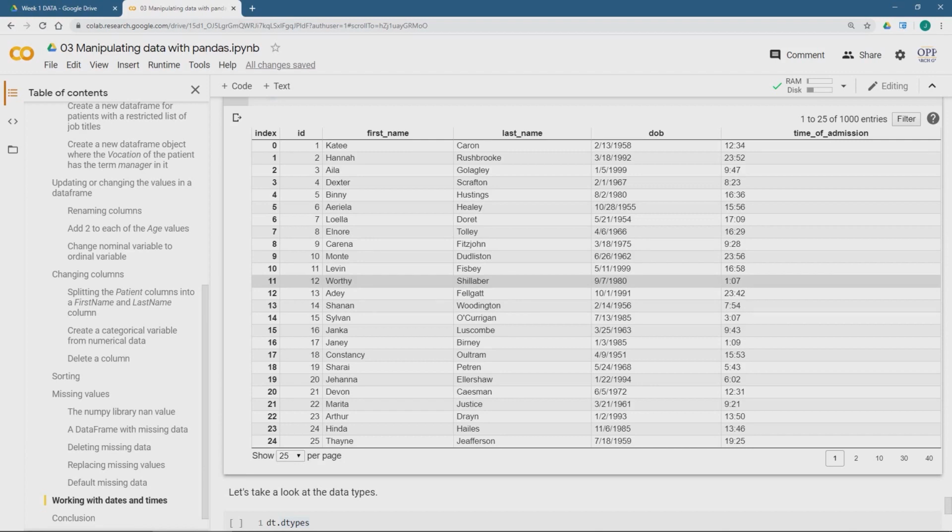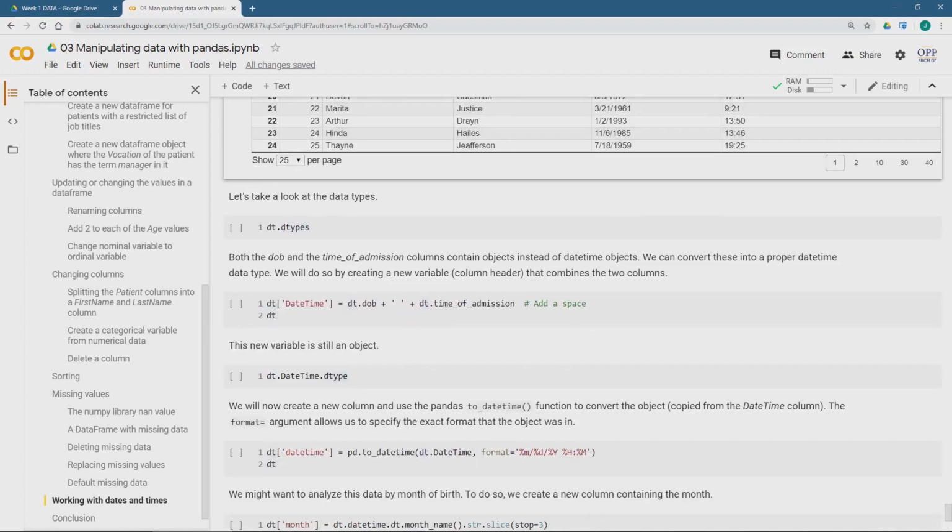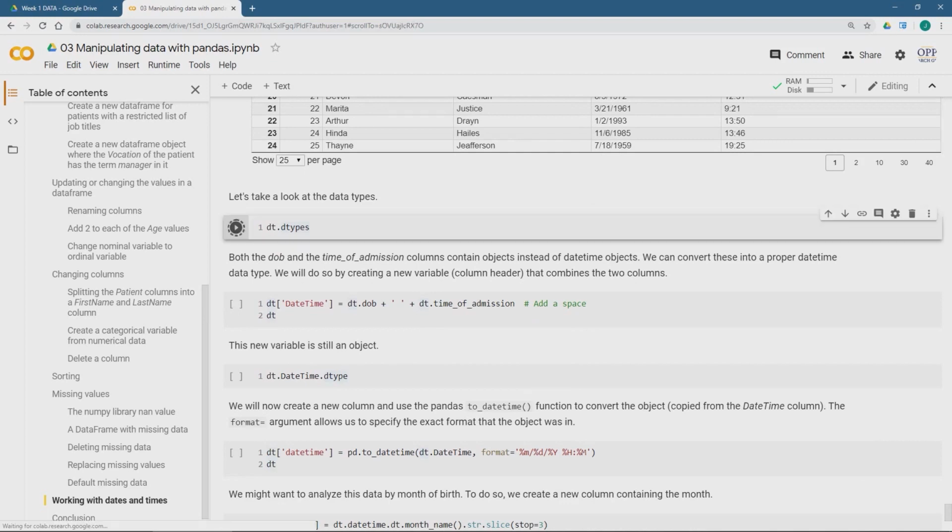If we look at the DOB, the date of birth column there, it looks to be month/day/full year. So not just 58, but 1958. If we look at the times, the second one there is 23:52. So that's on a 24-hour clock, and that's 8 minutes to midnight there. Okay, that becomes important.